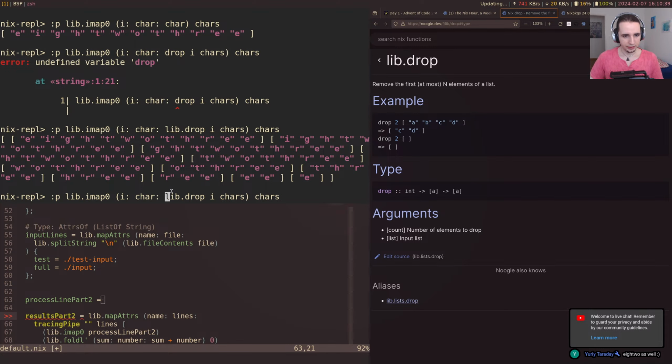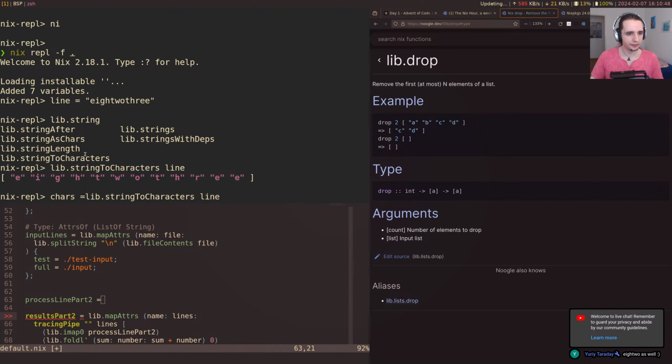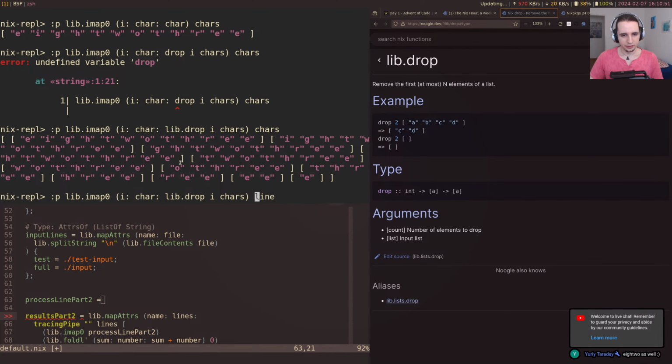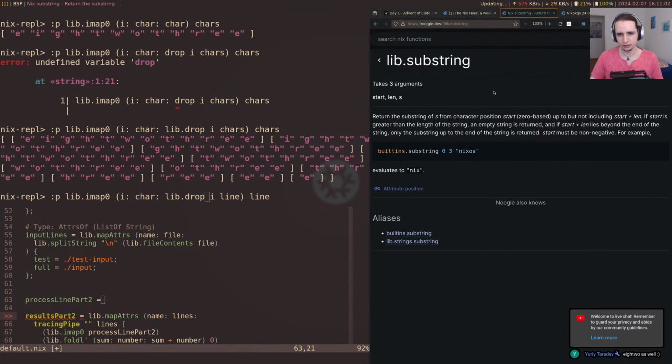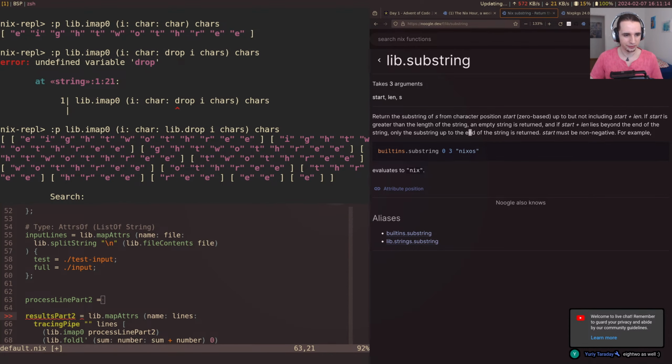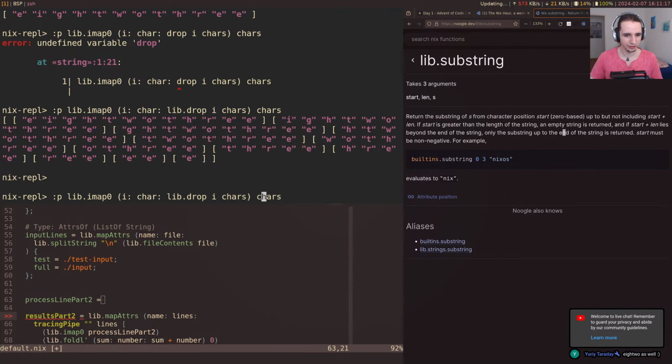Okay, now I actually wonder, do we even need to split it into the characters? Because if we use the original, what did we call this, line, we could also do, well, we can't use drop for strings. If you want to use it for strings, we need to use substring, I believe. So substring is built-in. It's a bit, well, that's fine to use. And actually, we're going to abuse it a little bit here with behavior that was undocumented until recently when I made a PR. And that is it exposed under lib?